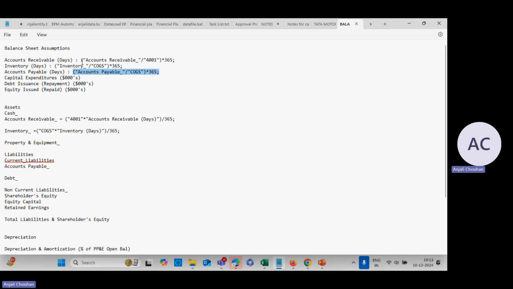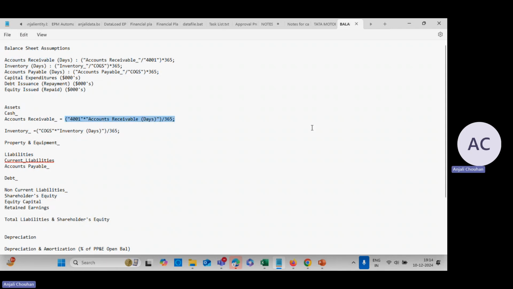Previously we applied the formula in the account receivable in days. Now we'll change the property so that we can input some numbers, or we can use the @prior function, so whatever data is in the previous period will automatically come in the next period. When it is store property, we can input some numbers and we'll apply this formula.